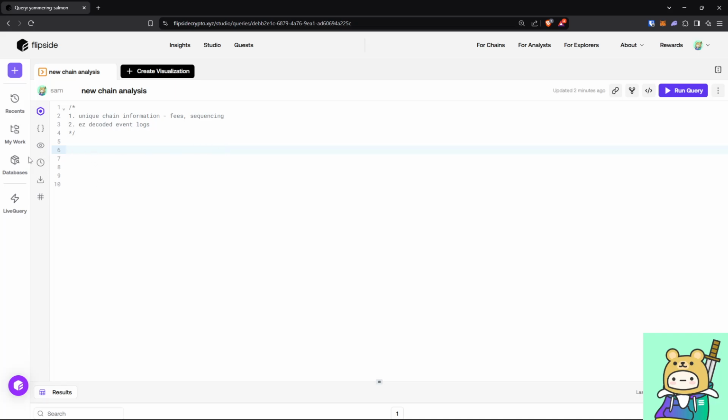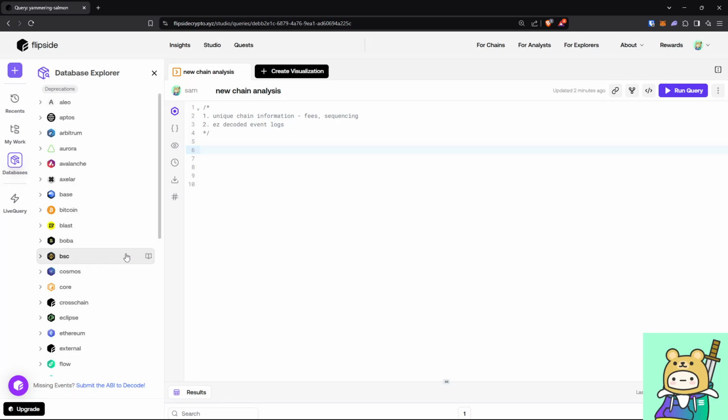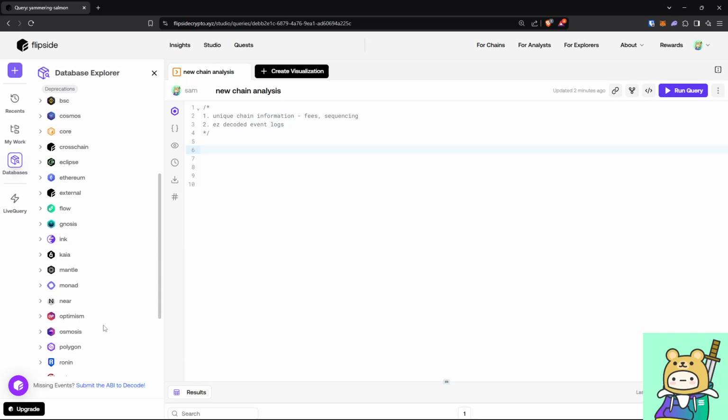So the first is that you should definitely talk about what are the unique things about the chain. For example, we recently launched Boba, right? It's an L2, so you can read about how gas fees work on Boba, and how that differs from other L2s, or maybe differs from Ethereum. Monet testnet launched recently as well, so definitely another thing you can look into.